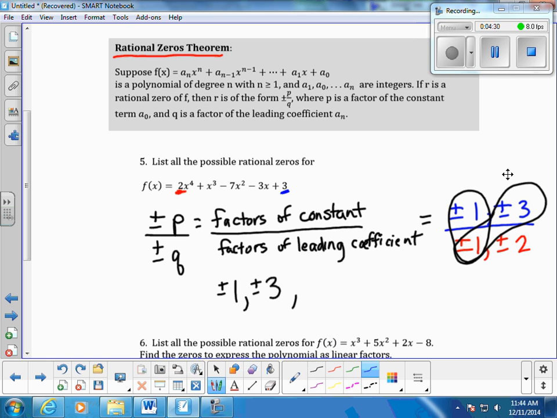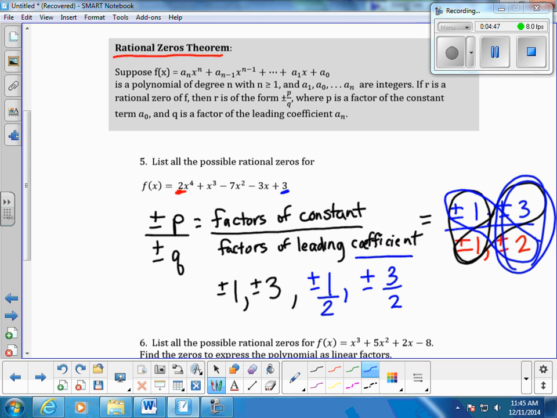Then we come back here and we're going to divide everything by 2 this time. 1 divided by 2 is just going to be plus or minus 1 half, and then I'm going to do this one, which is going to be plus or minus 3 halves. These are all the possible roots. This basically gets us in our red region in that picture that I was talking about before. So I would still have to do synthetic division and test all of these to find out which ones are going to be zeros for this polynomial.